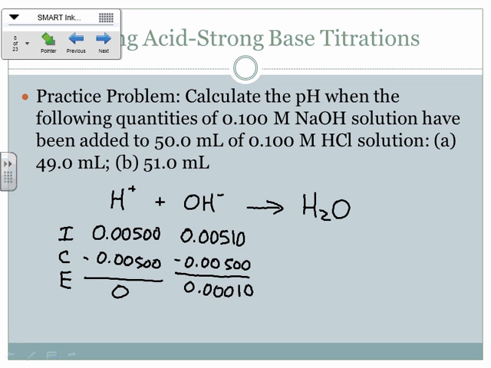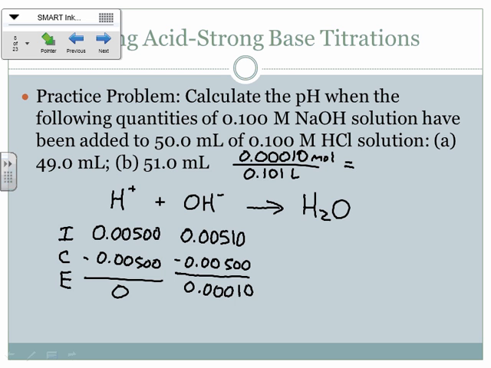So now I've got OH minus in the solution, extra OH minus. So now I need to take the negative log of that concentration. Okay. But then I have to remember that's a pOH, so then I need to subtract that from 14 to find my pH. And then the other trick on this one is the volume's not quite the same as the last calculation we just did. It's close. But what's the volume now? 101 milliliters, so 0.101 liters, right?